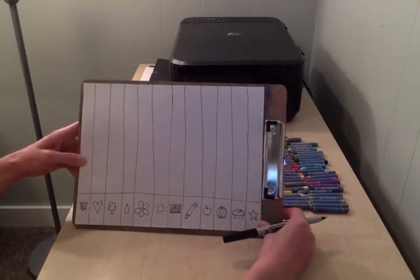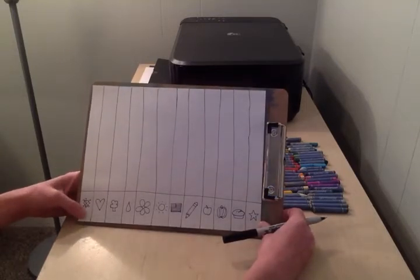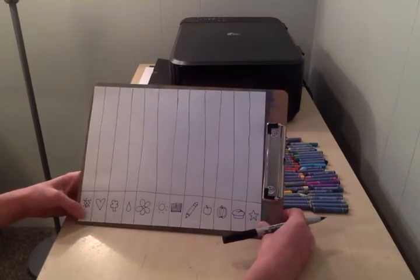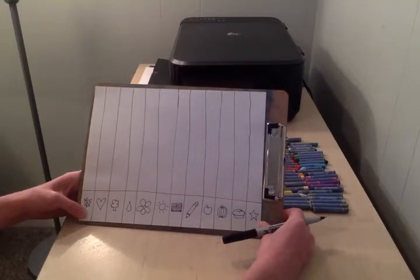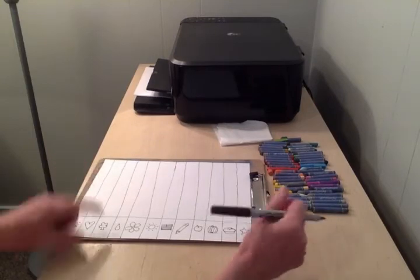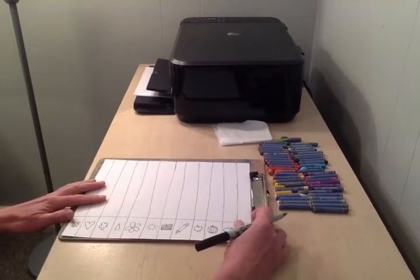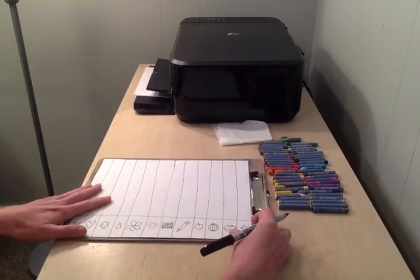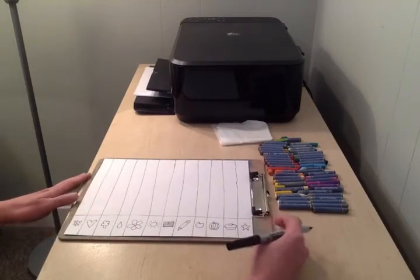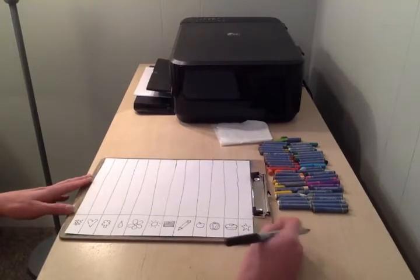Okay, so now for our dot plot, I want you to think about the people in your family, and I want you to figure out when their birthdays are. So I'm going to go through mine here. I'm thinking of kind of my extended family. So parents, brothers and sisters, nieces and nephews, things like that.